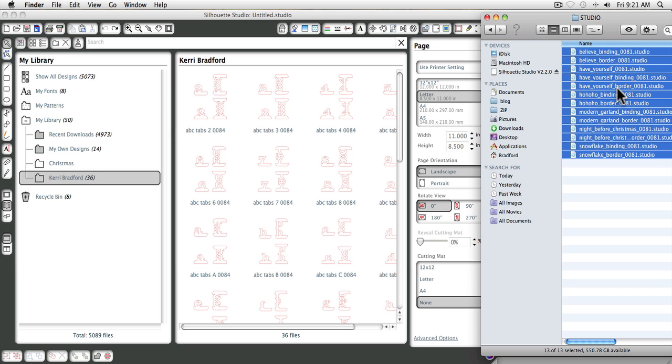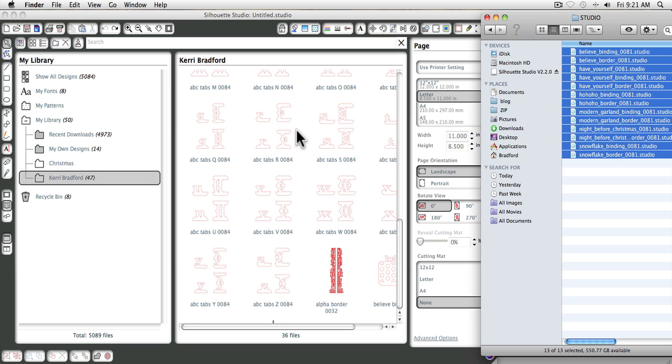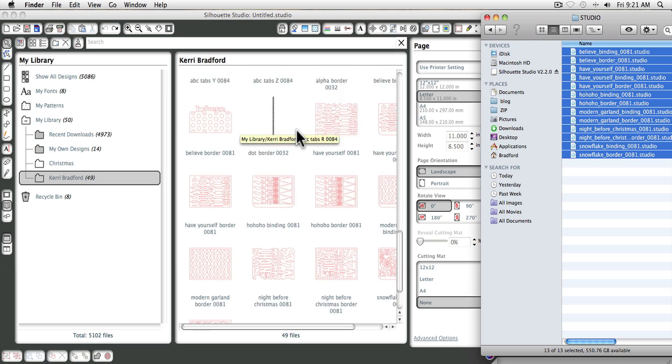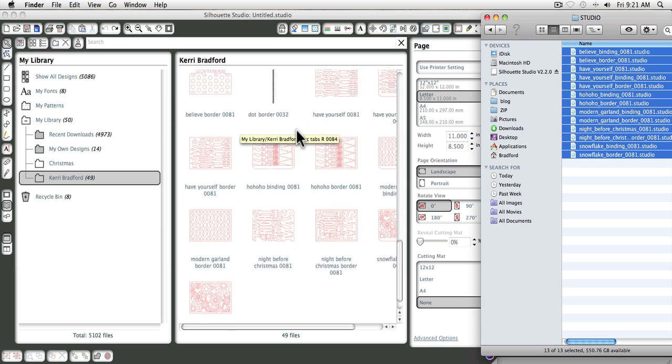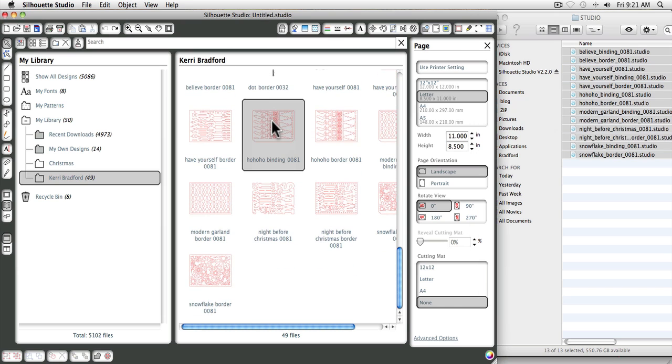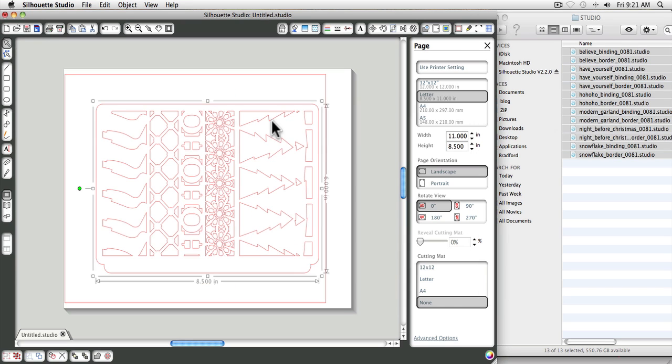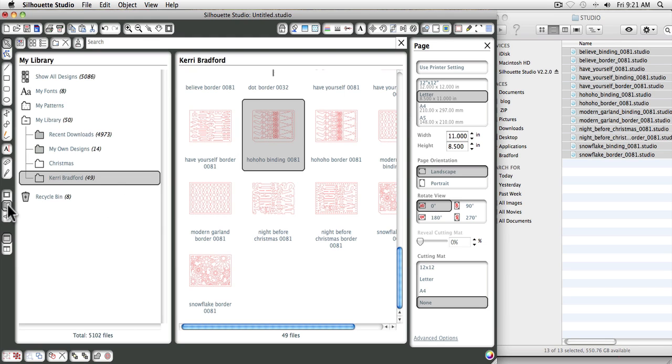And now if I click and hold down my mouse key and drag them over into the large window and release my mouse key, you'll see that all of my pages are now there. And they're all horizontal, but they are there. If I were to click on one, it would just automatically open up. So that's really beautiful. I love that we're able to do that.